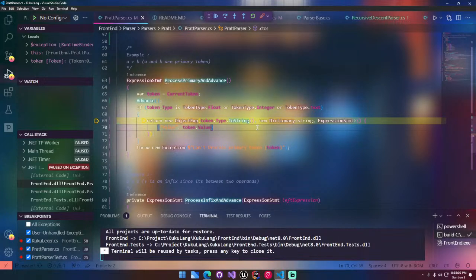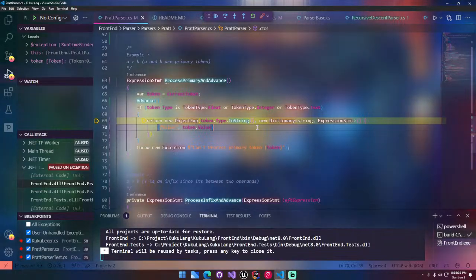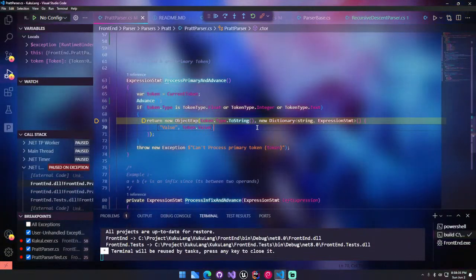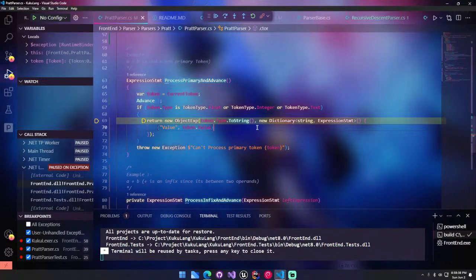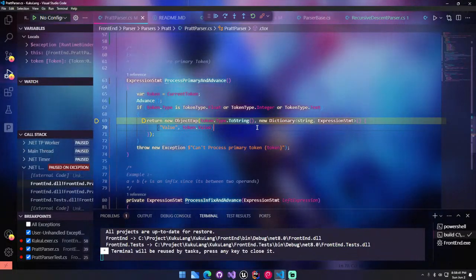So it is going to be an expression statement. Object, the value can be a dynamic. We see the problem. It is returning an expression statement, which means it has to be a value.